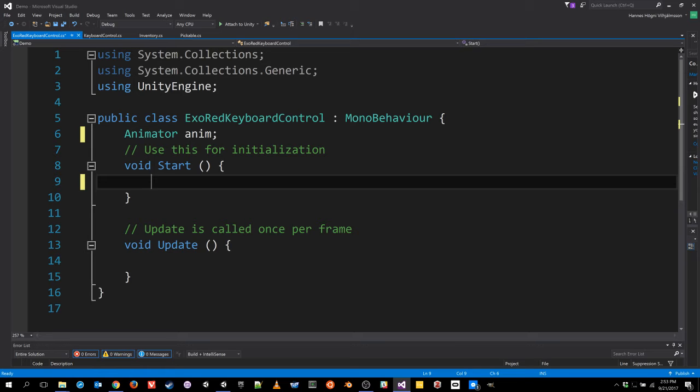And this animator is contained within the animator component. So this is the animator component that we are getting, the animator component of the object that we want the reference to. So get component.